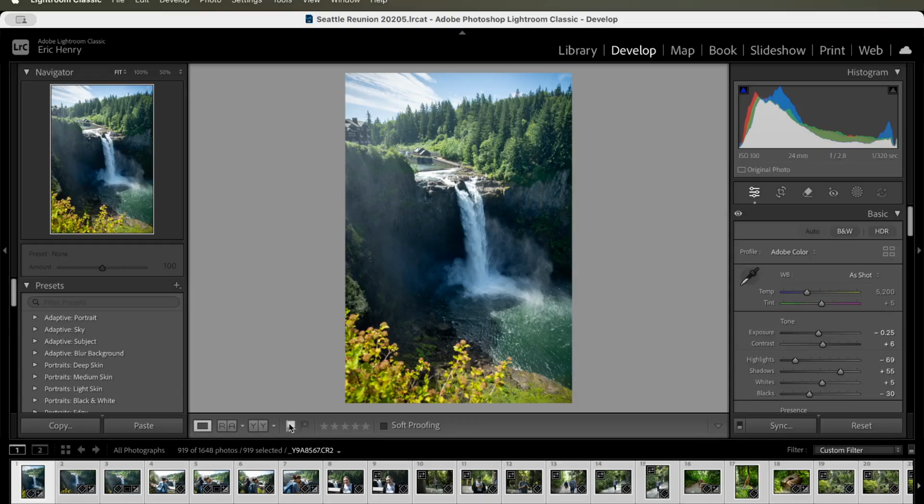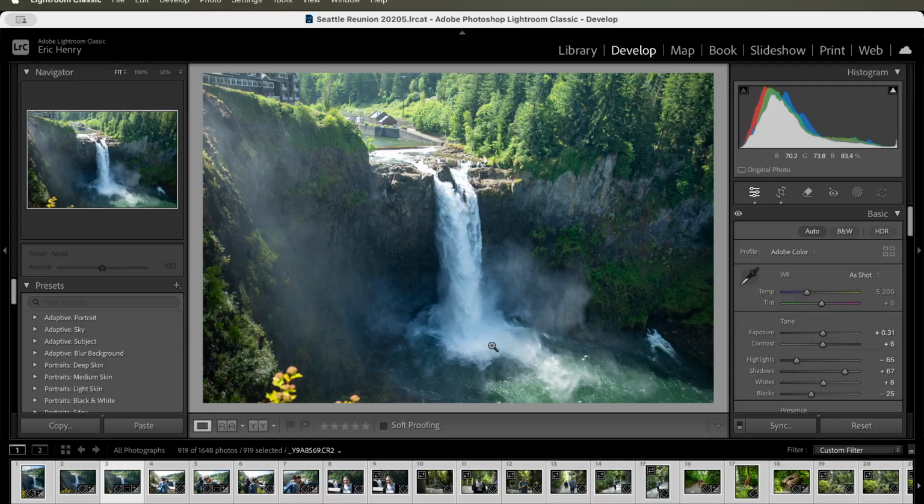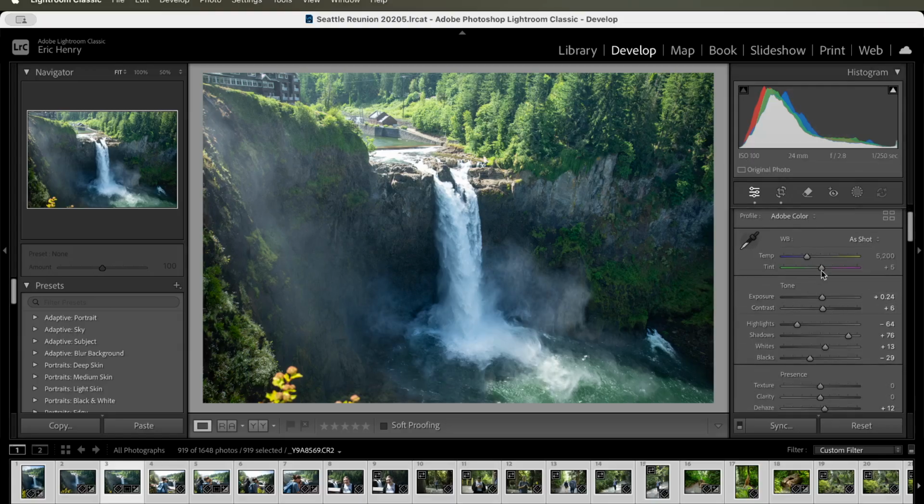Anyway, I click a tag to save the one that I like, and then I just keep going to the next one. It's like, I don't really like that one. Okay, that might be workable. Okay, I'm gonna click auto on this one and see if it works. Sometimes I might not like what auto does. I probably changed this one already. I like the color temperature as it was shot, so that's fine. But if you do auto color temperature, you can see how it changed it. No, I don't really like that. So I'll kind of just come and play with a few different things that I like.